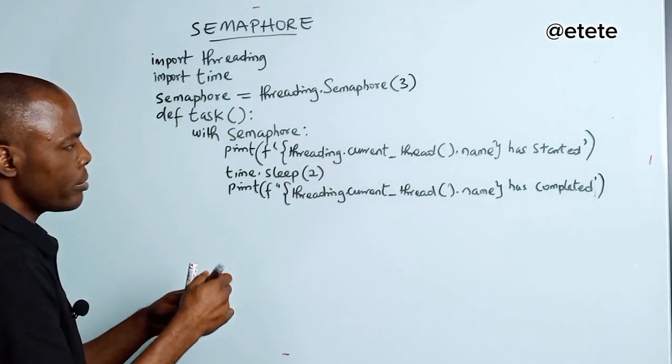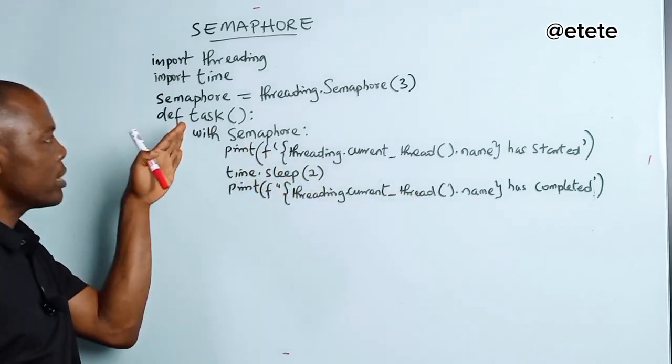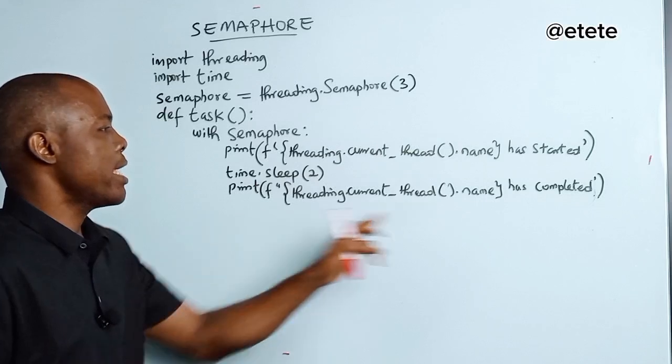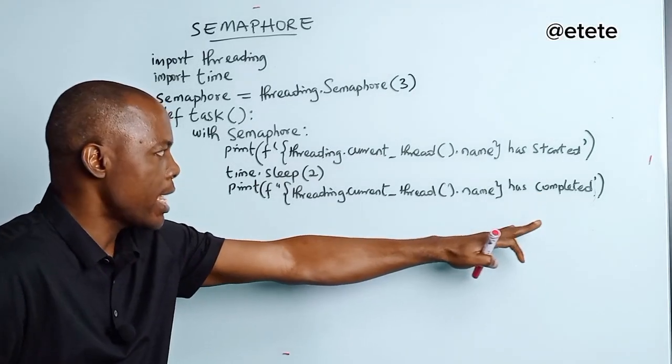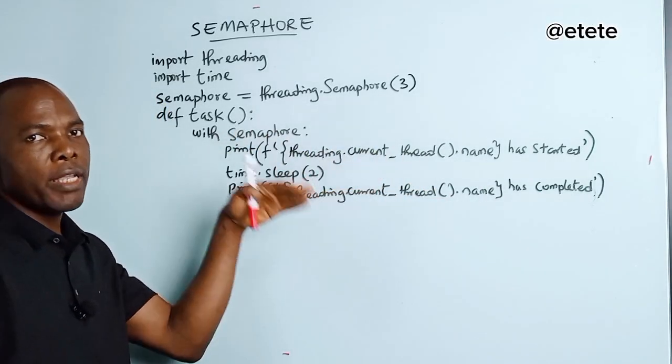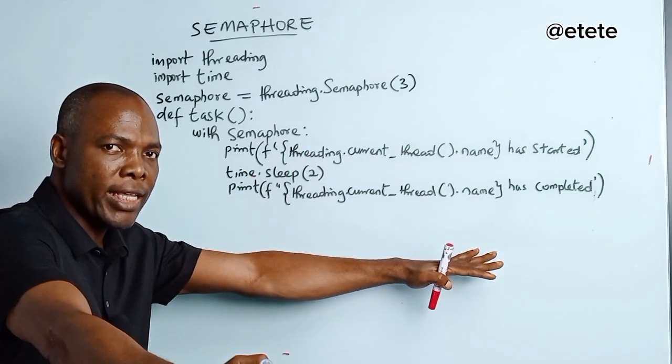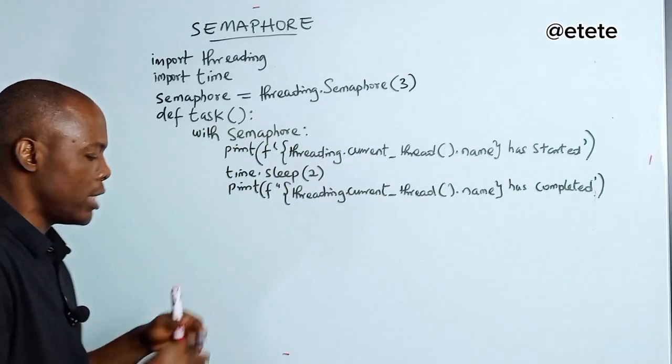Okay, so this is the task they are to do. Start and then complete. That is the task. So blow the trumpet, break the pitcher, and use the torch. So that is what they are to do. And then the enemy camp will go into confusion. So this is just the task.